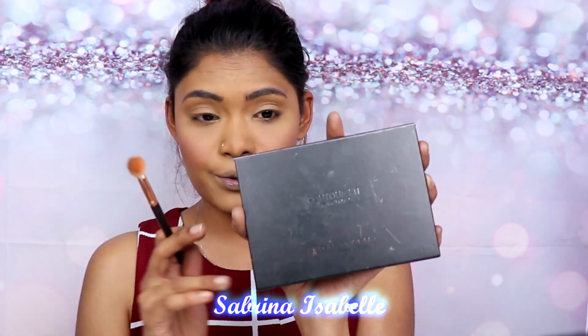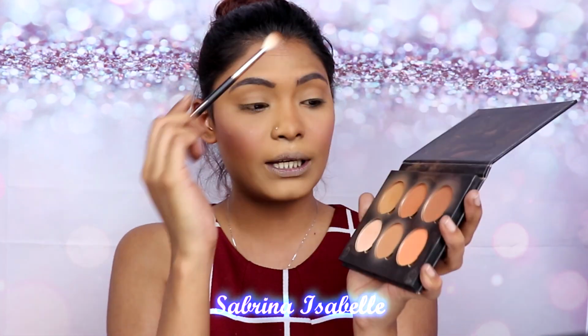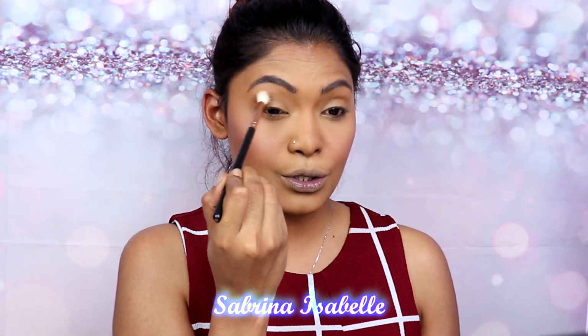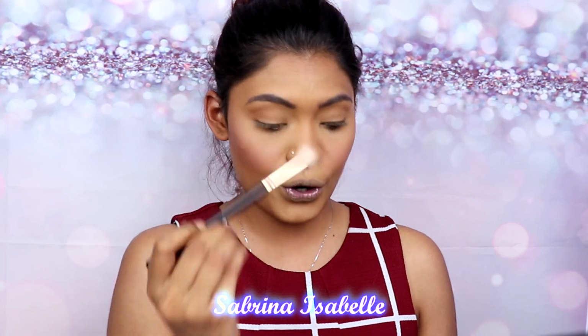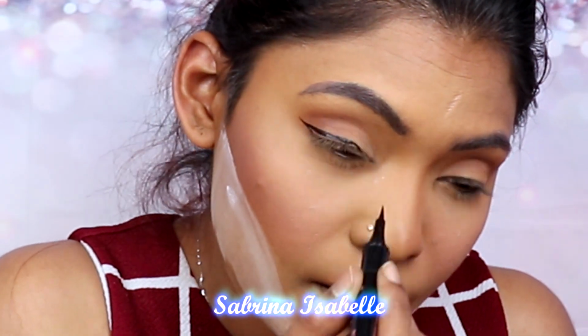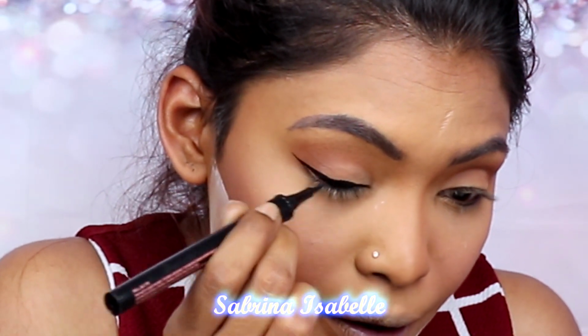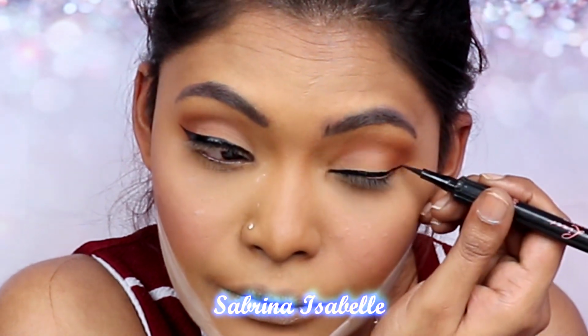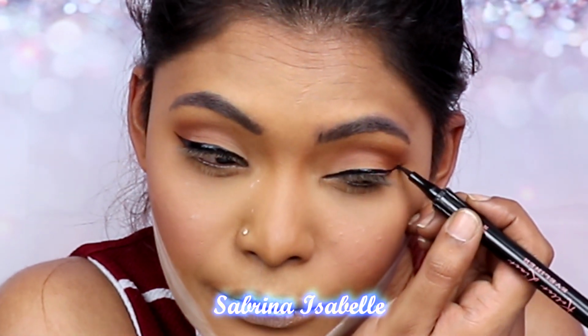I'm gonna go ahead and use the Anastasia Beverly Hills Contour Kit in the shade called Cinnamon, and this is the best contouring shade that I have to contour the points that I want to contour on my face. Favorite eyeliner that I'm actually owning right now, that goes on very perfectly with eyeshadows, glitter eyeshadows and everything, is the Benefit Roller Liner. This goes on everything so smoothly, guys.